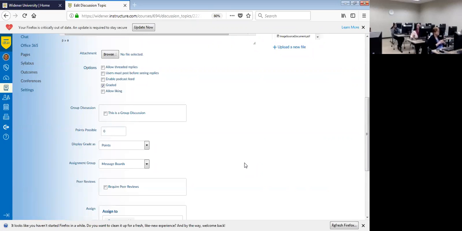So it kind of gives that hierarchical layout, if that's even a word. We know what you mean. It sounds like a word. So allow threaded posts. I love that idea.